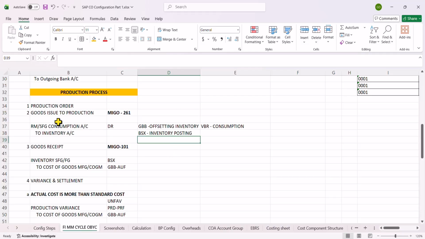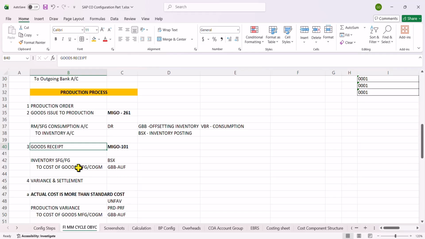When you create a production order, there is no accounting entry. Moving on to step number two, goods issue to production. Once you issue raw material or SFG to production, you get this accounting document as raw material or SFG consumption from table to inventory account, and we need to configure the GBB and VBR. Yes, it is already completed. Moving on to step number three, which is goods receipt.